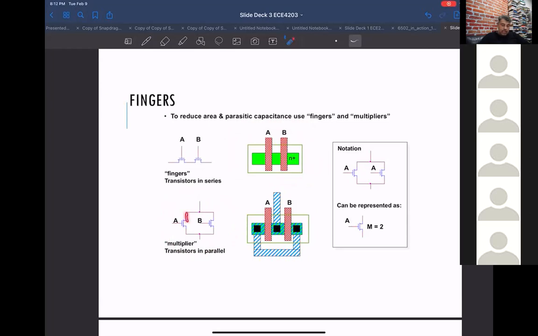Notice that if this transistor A is on, you'll get a connection. Or if B is on, you'll get a connection. Or if they're both on, you'll also get a connection. So this is kind of an OR logic functionality, again, as we'll see in the next lecture. Here, notice that you can merge this guy, or you can merge this guy. So here's a merging of this node.